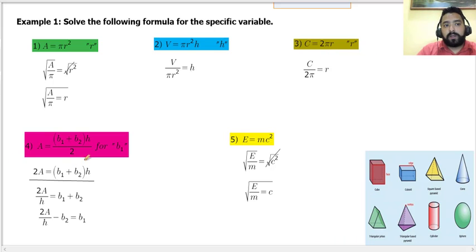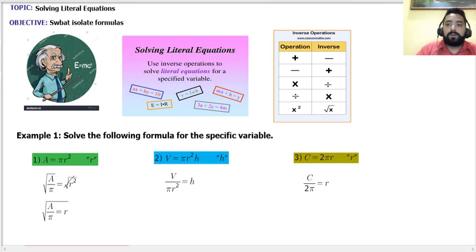So every time that you have a fraction or a number that is in the denominator, you're going to pass it to multiply. And with this, you can understand the formula better. And in this one, for example, we have the mass, so we pass it to divide, and then we put the square root because we need to cancel this specific square. Okay, so these are some geometry formulas and some physics formulas that you can use. Basically, you use literal formulas to solve problems in different branches of math.